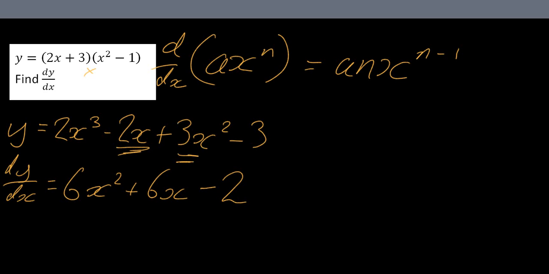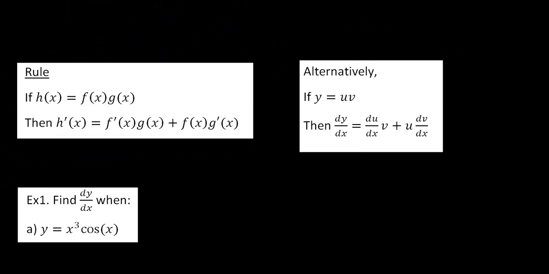So not too bad. I mean, there is the extra step here where you do need to find an alternate form of y before you can differentiate. Now, you'll see that there are some limitations with this method, because what if this x squared over here was e to the power of x? Then doesn't that mean when you have 2x times e to the x that you're going to end up with some sort of product over there? And you can't differentiate this product using this rule. It doesn't combine both x to the power of n as well as e to the x. So we're going to need to explore a new rule here. This is what we call the product rule.